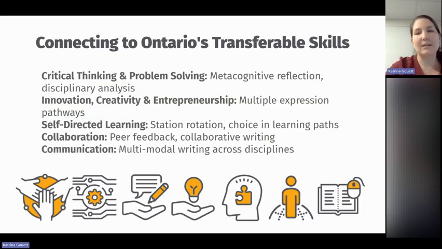Okay, now let's take a look at Ontario's transferable skills. This may be something you're all aware of, or maybe not so much, but it is from the Ministry of Education in Ontario. And you will notice in updated curriculum documents that it will indicate what transferable skill is being focused on at that point. Sorry, I just got signed out. Here we go. Okay, so today we're really going to focus on critical thinking and problem solving, innovation, creativity and entrepreneurship, self-directed learning, especially collaboration and communication.